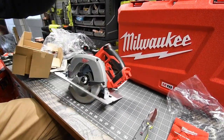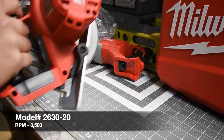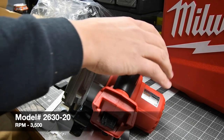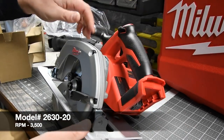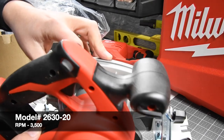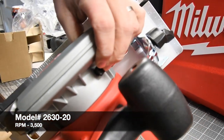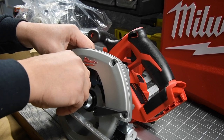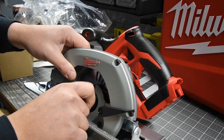Let's zoom in on this one. The grips feel good and the motor is beefy — that motor is big. Let's put a battery in it. There has to be an Allen key. To lock the blade there's a little tab right here. Remember when you put blades on it's righty loose, lefty tighty.